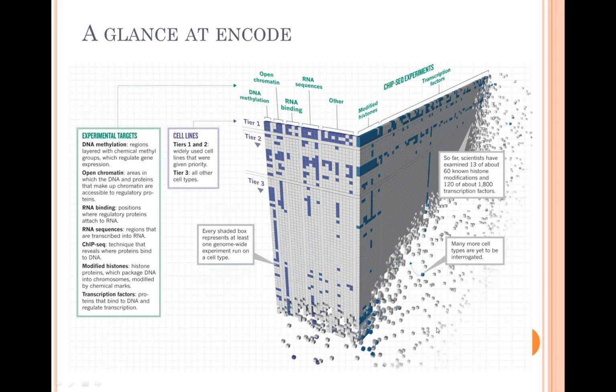Here is a cartoon showing the data ENCODE has collected. It is basically organized into cell lines and the assays that have been done with the cell lines. The initial phase of ENCODE characterized 3 cell lines, and then they expanded gradually over the years, and now there are almost 400 different types of cell lines. And for each cell line, they have collected different types of functional elements, and there are also a whole bunch of ChIP-seq experiments for each cell type.